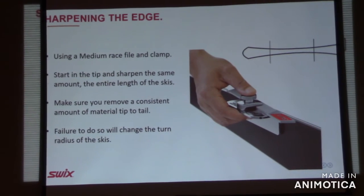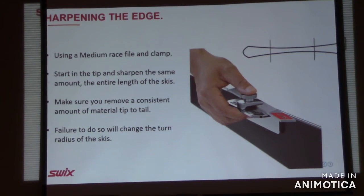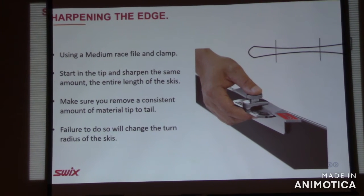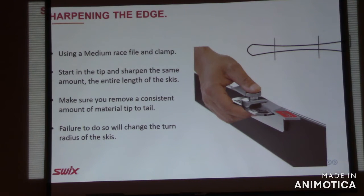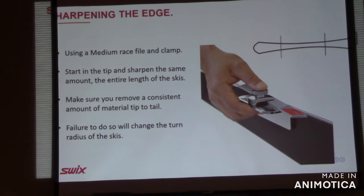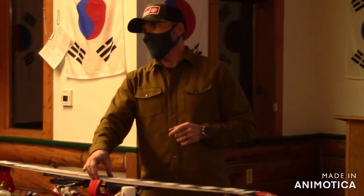So one of the biggest things about sharpening skis that I see happen is people don't remove the same amount of material off the ski from tip to tail. When I had my ski racing store, at the end of the season, I would look over people's skis that came in. I'd look at the tips and the tails, and they'd look like they were essentially brand new skis. And I'd look underneath the waist, and they would be paper thin. So they were removing more material in the waist of the ski than the tip and tail.